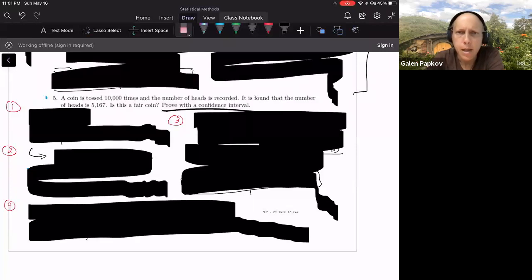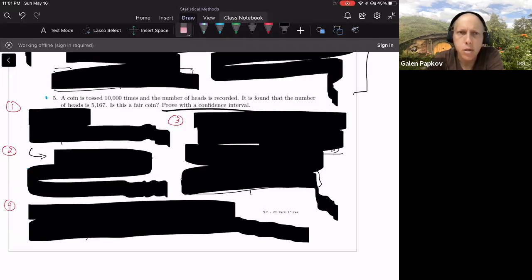Now, this problem asked for a confidence interval, but they didn't give you a confidence level. When that happens, the default is 0.95. So when the confidence level isn't given, let 1 minus alpha be 0.95. But other than that, you might go through this problem and say, okay, well, there were 10,000 tosses, so that's my n. I don't see an x bar. Could I get maybe a p hat? And it looks like we can.